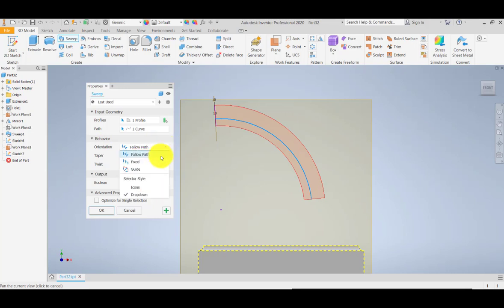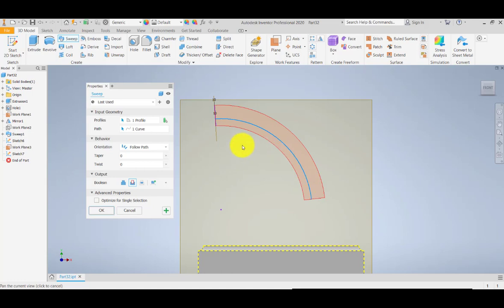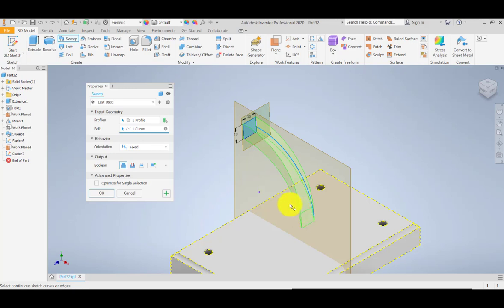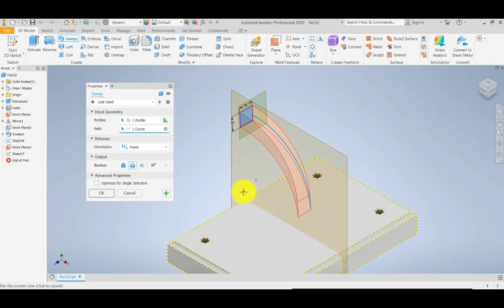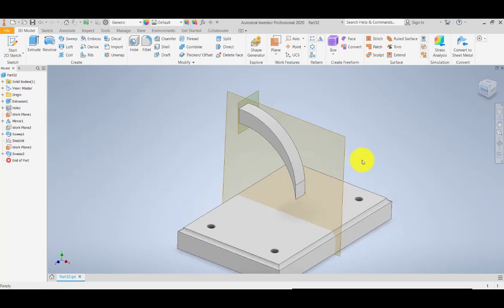If we try to again switch back to the fix, so that we call the sketch profile, it does not follow the path smoothly compared to follow the path, which follows smoothly. Okay, so that is the difference I have here now. If we forgot to switch this one from cut, it does not create since we don't have the intersection here. Now we'll be using a join for Boolean operations. So clicking that one, okay, that will be created.